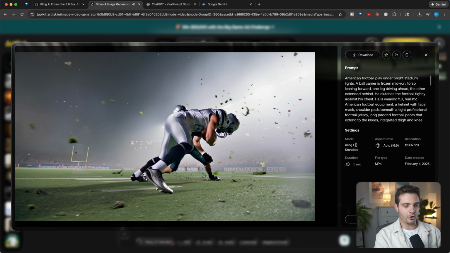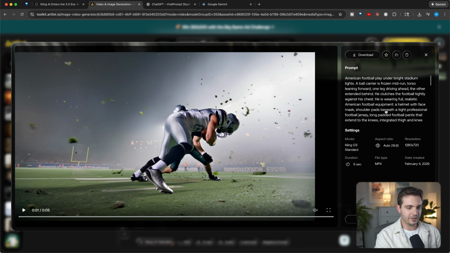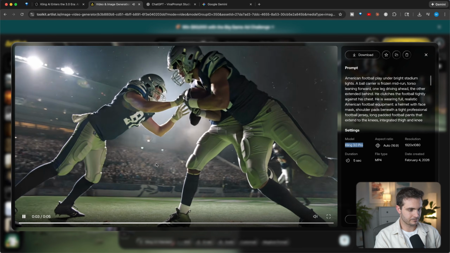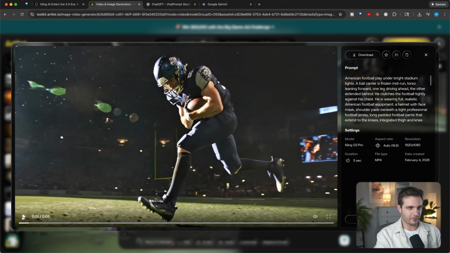This is with the Kling O3 standard model, and this is already fantastic. This is a very long and complex prompt that we created, but it really followed it to the T. The realism of this is super good. Let's now compare this with the Kling 3 Pro model without the 3.0. This is also really good and super realistic. I preferred the 3.0 model a bit better. Let's now compare this to the standard. Here's the other prompt.